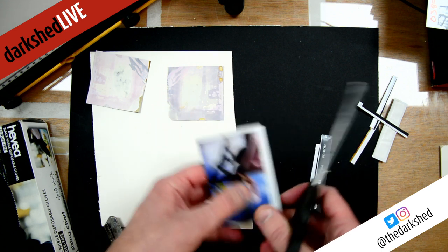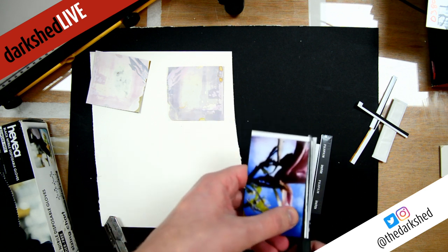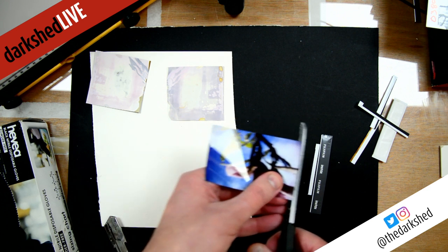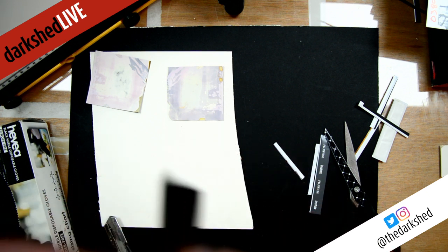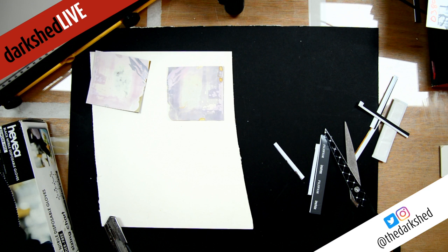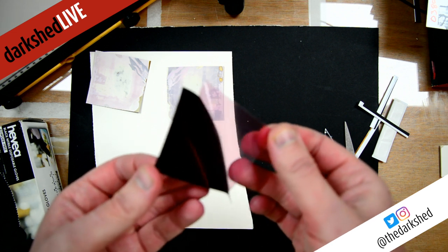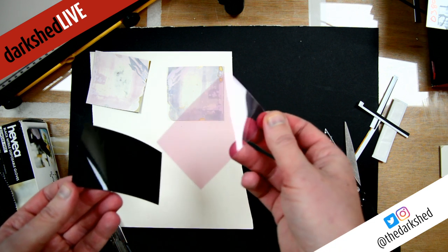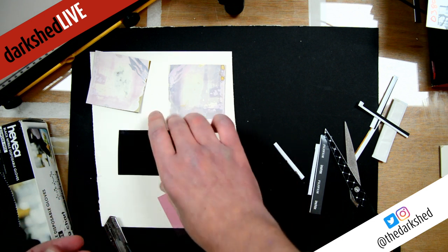Around the edge. And then I think, all right, just need to try and get my, so the back protector on Instax, over there, you can see it. You can actually see through that. And then there's like a black layer on the back of that.